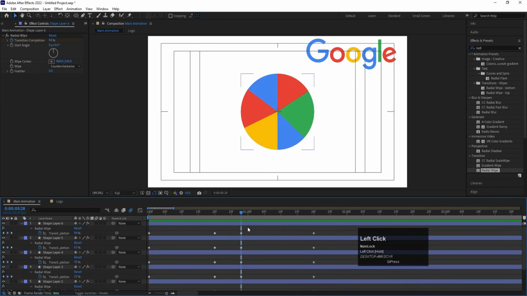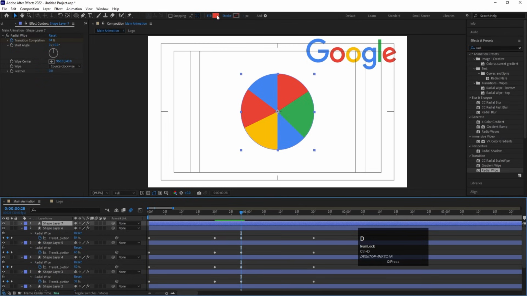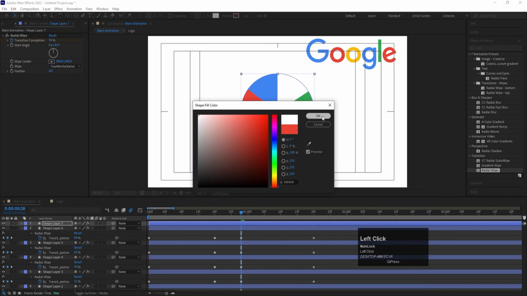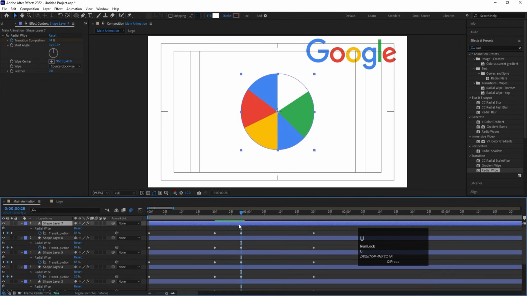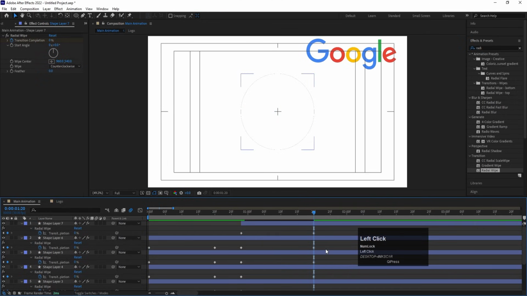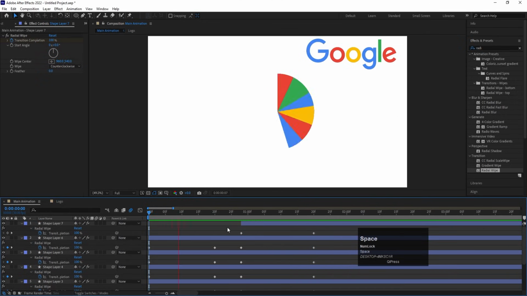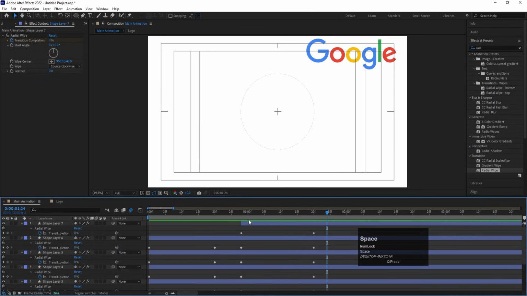Now, somewhere around this point, I'm going to select this ellipse and hit Control D. And this time I'm going to choose white color over here and I'll hit U and delete those keyframes. And with the help of the open square bracket, first I'll bring this over here and let's make this value 100 and create one keyframe. Then somewhere around this point, I'm going to decrease this value totally until the entire stuff is gone. So if you check it out now, we got this and we got this.